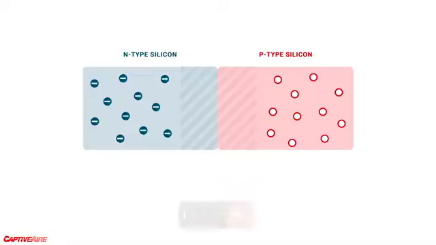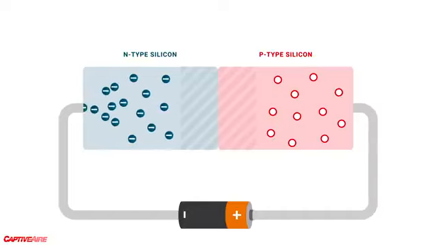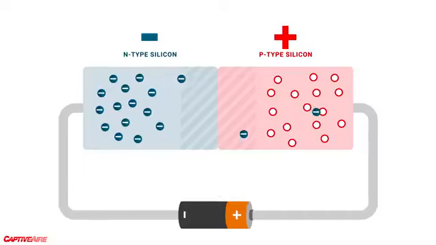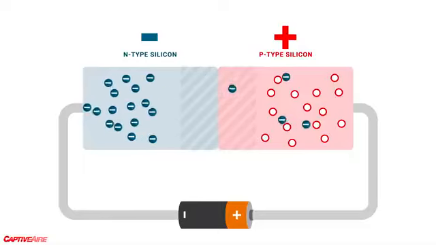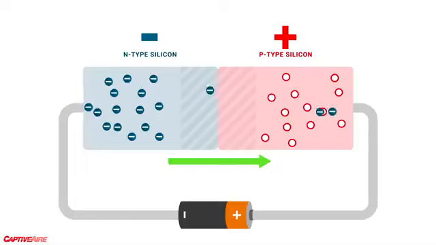If the negative side of the battery is connected to the N side, then a bunch of the electrons will flow into this material, making it negatively charged. At the same time, electrons will leave the P side to go into the battery, making that P side positively charged. This so-called bipolar junction creates a big imbalance, and if the battery voltage is high enough, eventually the electrons from the N side will be so attracted to the P side that they will start jumping across this barrier, wanting to fill in the electron holes. This creates a constant flow in this direction.